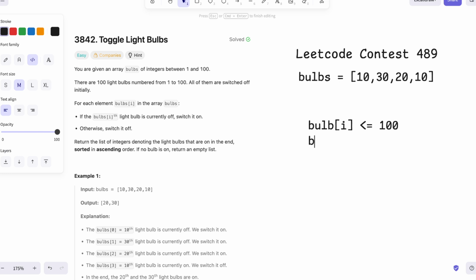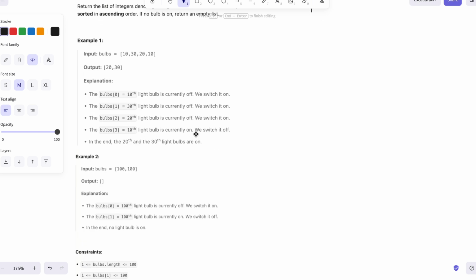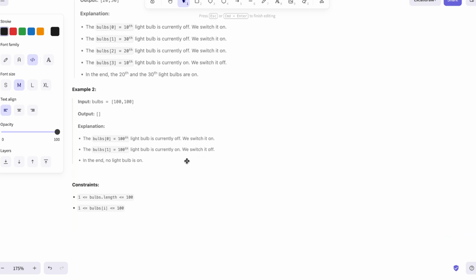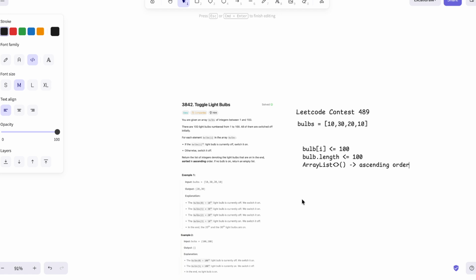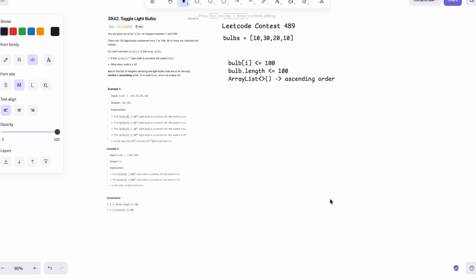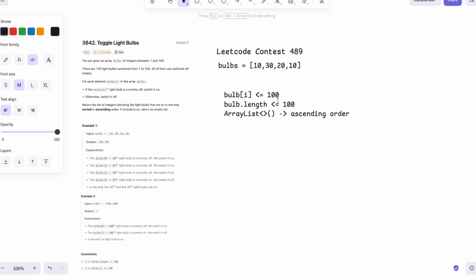The second thing, let's check the constraint: the length of bulbs is 100, so bulbs.length is less than or equal to 100. And the third thing, what we have to return is an array list, which is in ascending order. So this is what we are given and this is what we have to return.